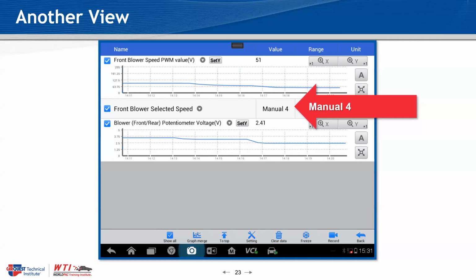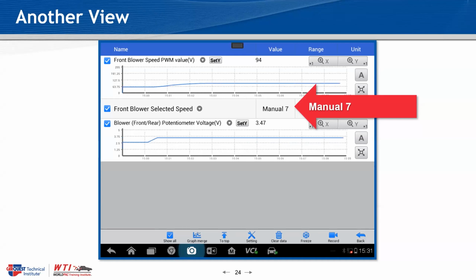So we can look at these types of things, and maybe I don't have a scope, maybe I can't look at the pulse width. But if I've got a command and I understand how it works, and I go across the blower motor and I see what that available voltage is, I can use these things for quick checks on diagnostics to make sure it's running right.